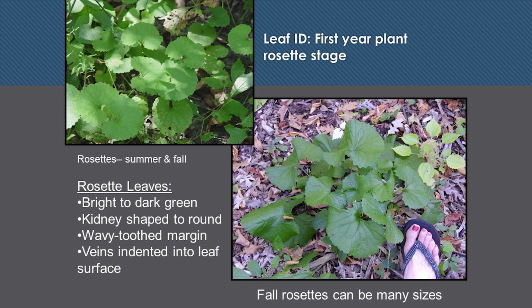So this is a picture of one fall where we had a lot of moisture. Look at the size of that leaf. They can actually be the size of a paper plate sometimes when we have a lot of moisture. And when it's really dry, they're going to be the size of a quarter or a fifty-cent piece. So they're very variable in size, depending on how much moisture they get.